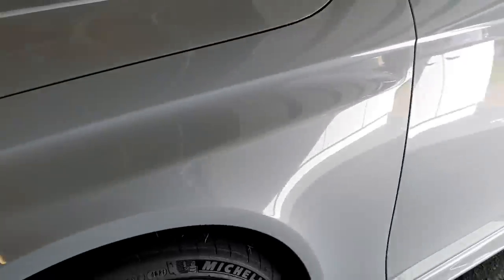So we want to just crack on now. Just one more flip so we've got a dry surface. And that surface now is ready to be coated. So there you go, guys. We're now going to move on to the ceramic coating application.